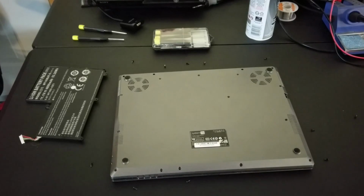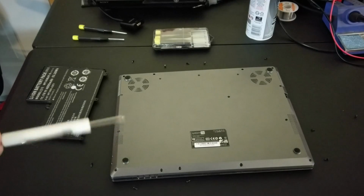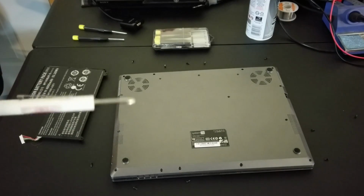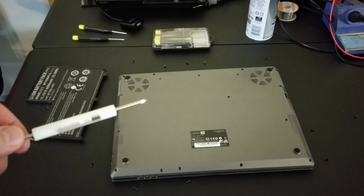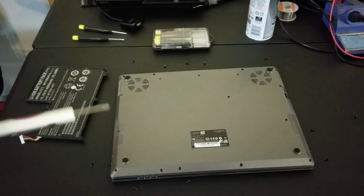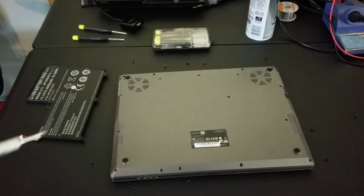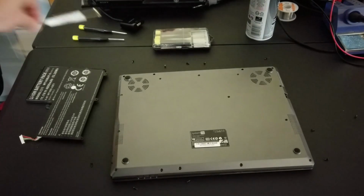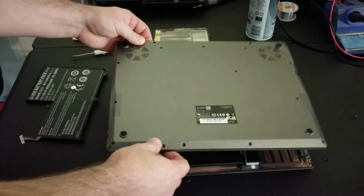Okay, so once we have all of the screws out, or we think we do, go take a flashlight. I use several different screwdrivers because some of them were torqued in there pretty good. Definitely get yourself a good set of computer screwdrivers at your local hardware store like a Fry's, or order them off Amazon, because they come in super handy, and you don't want things that are magnetized. As a general rule, it's just not a good idea around computers, especially if you're working on older computers that have spinning discs.